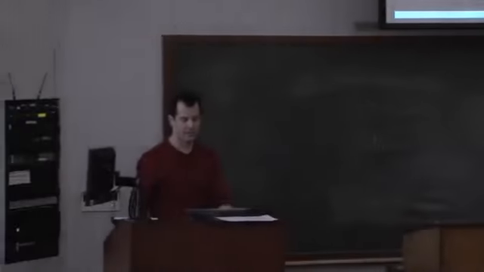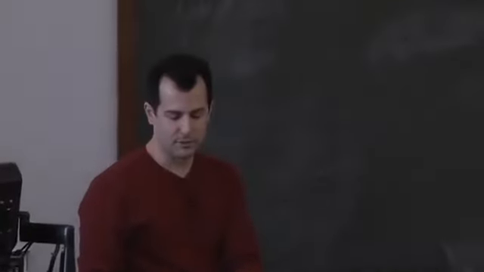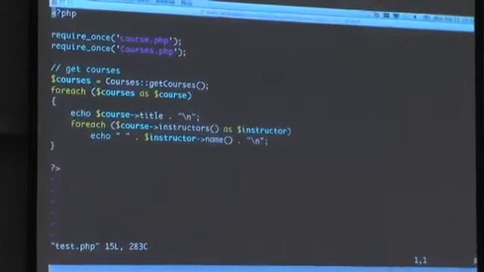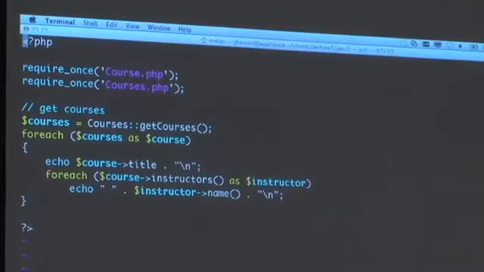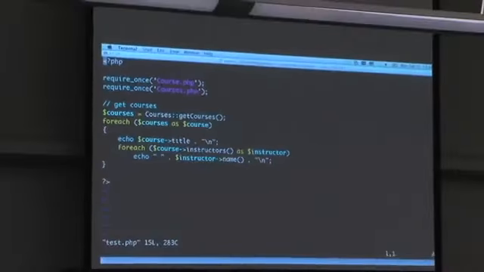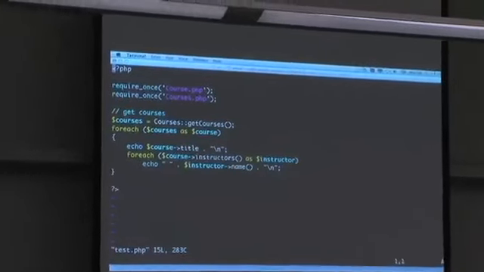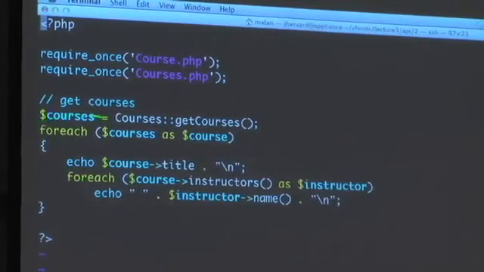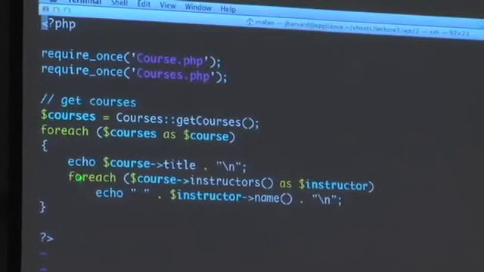All right. So either this is really confusing or just really boring. So let me try to spice it up by showing you what you can now do with this little test file. So here's where the fact that we've introduced this additional model for an individual course starts to get more useful. So now I can still call get courses as I did before. I can still iterate over each course as I did before. I can still print each course's title as I did before.